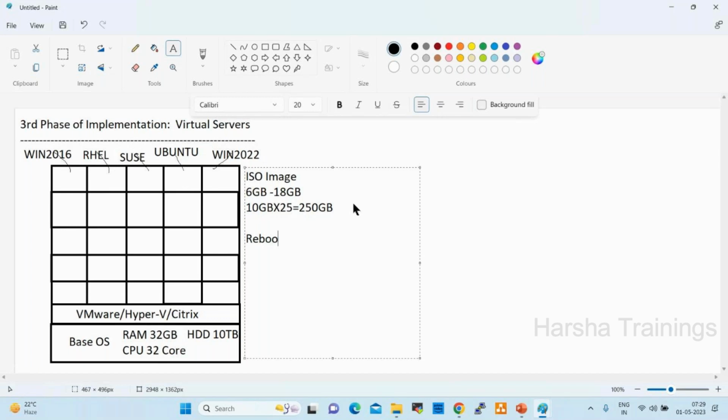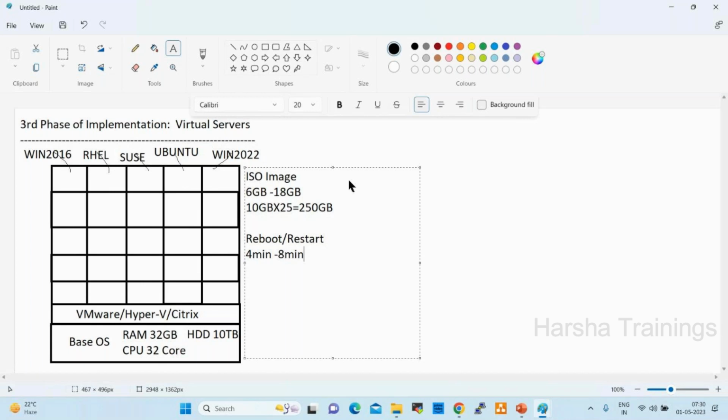When you reboot a server, what is reboot? Reboot or restart, both are the same. When you reboot the server, it takes a minimum of 4 to 8 minutes. If you restart a laptop, it will restart immediately, but a server will not. It will check memory, CPU, updates, everything when you reboot. Normally the client will not wait this much time. 4 to 8 minutes the client will not accept.